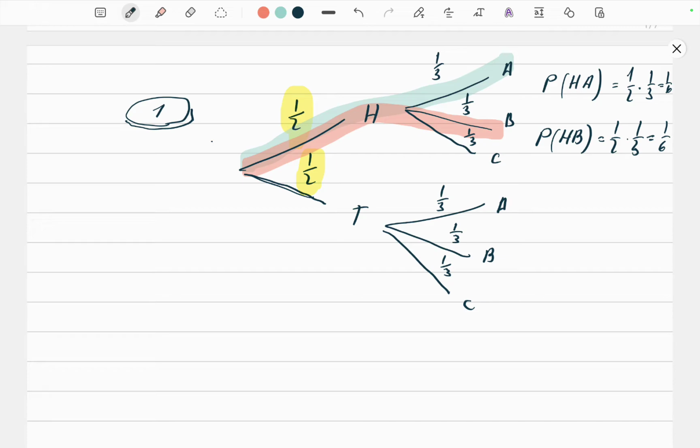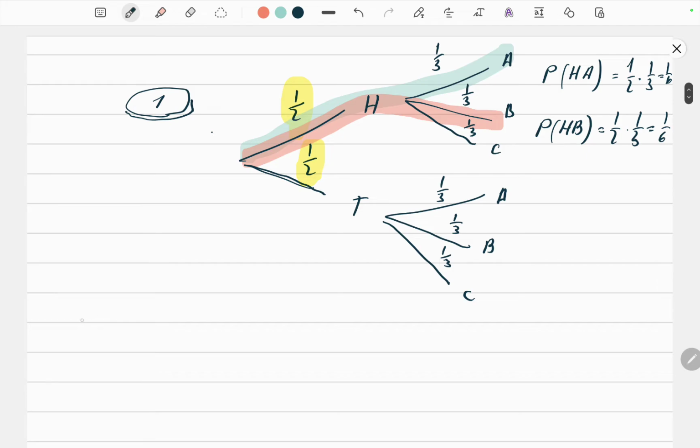Now it depends what question they are asking us, and it could be formulated in different ways. Say, find the probability of having B in the spinner. There are 2 possible ways to have B. It could be head and B, or, and if we are going to add them, it means that we are using the word or, tail and B.